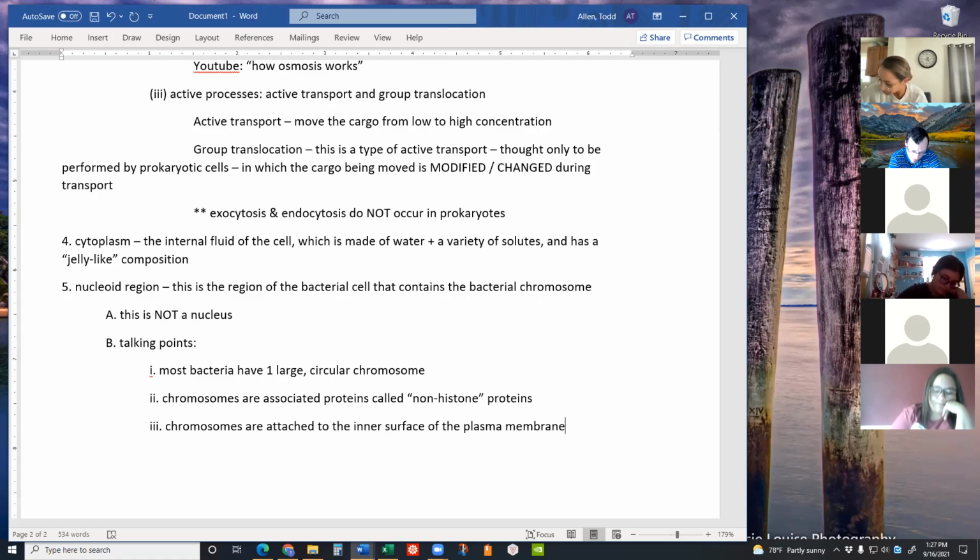Long story short, a very interesting report came out in the scientific literature this month revealing that our own DNA in our own human cells appears also to be connected to the inner surface of the nuclear membrane. That was a shock to many scientists that we hadn't discovered that before, but it seems to be the case, which makes you wonder about the evolutionary relatedness between bacteria and higher eukaryotic cells.